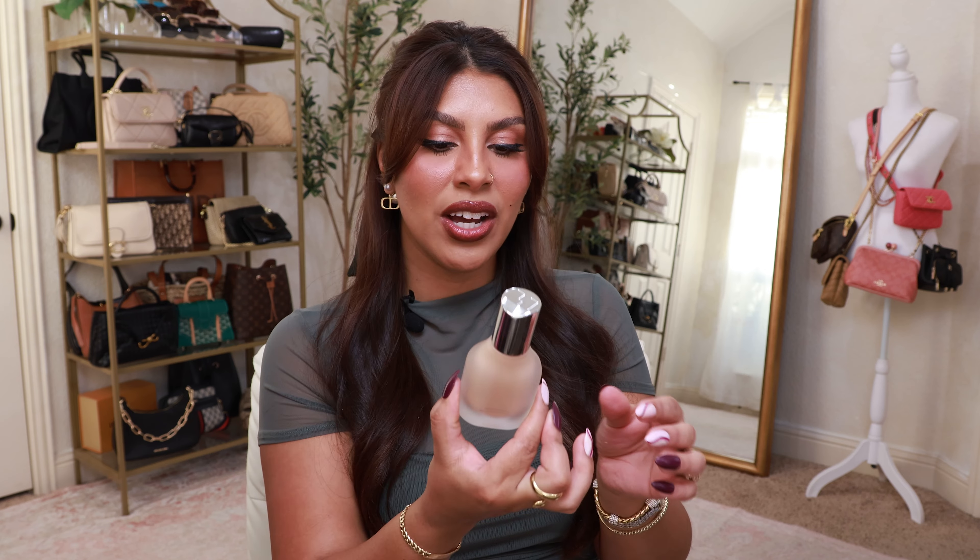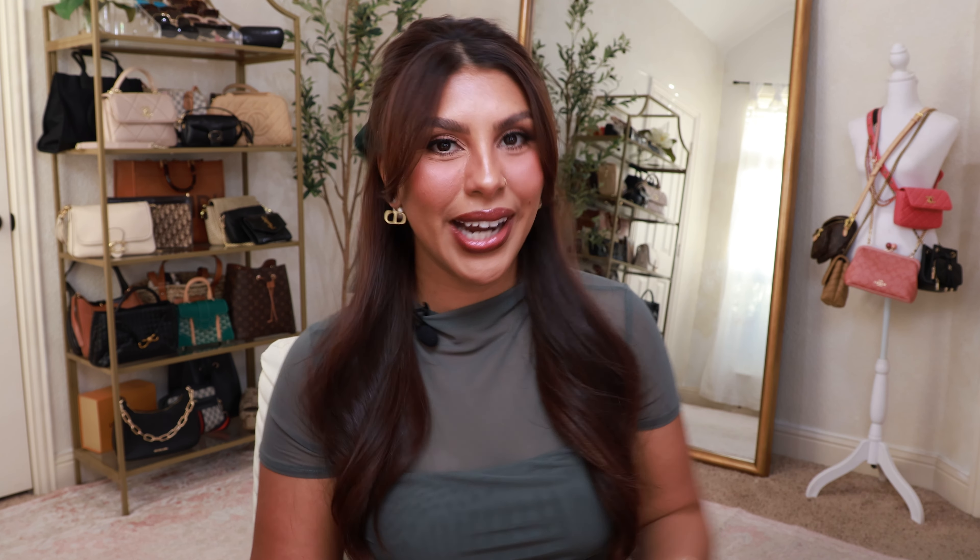I'm so excited. The color I got is 270 Light Medium Neutral. It's not as light as I expected on my hand — it actually has more of a yellow undertone than I expected, but very pretty. I swatched it on my neck to match, and it's actually not a bad match — it blended really nicely. I'm definitely going to do a follow-up video on this foundation. It has really good reviews, it's gone viral, and I got that discount too, so I'm even more happy with my purchase.